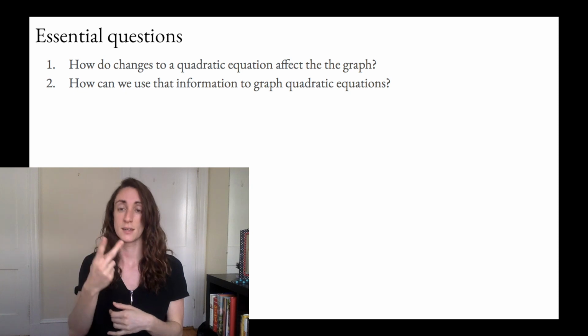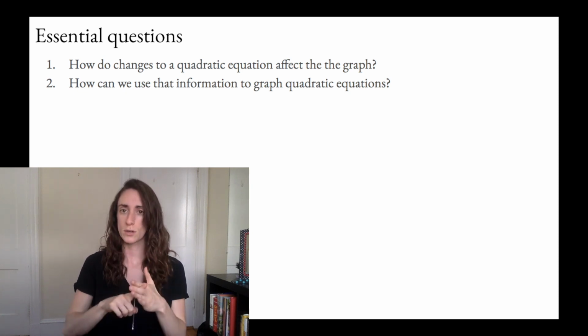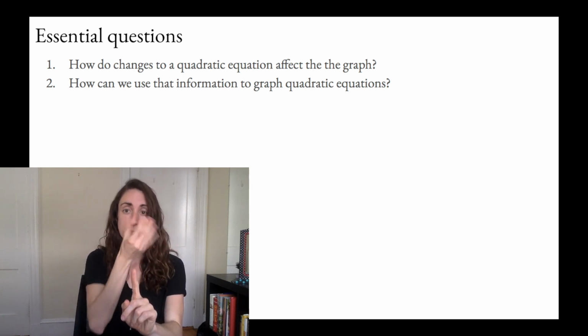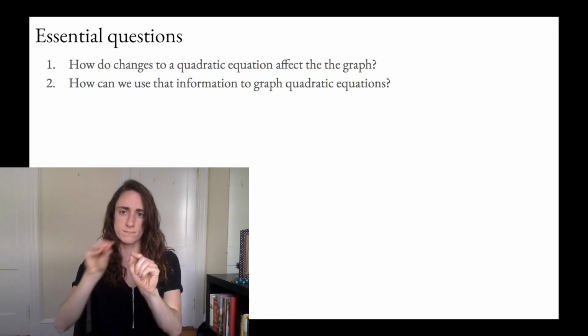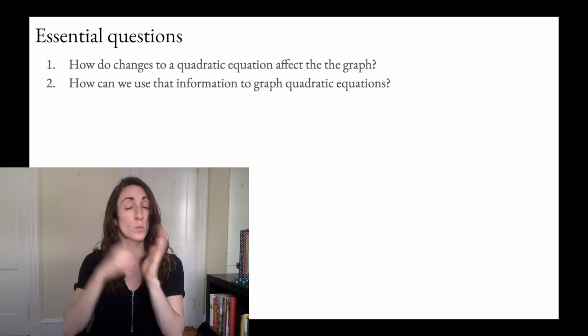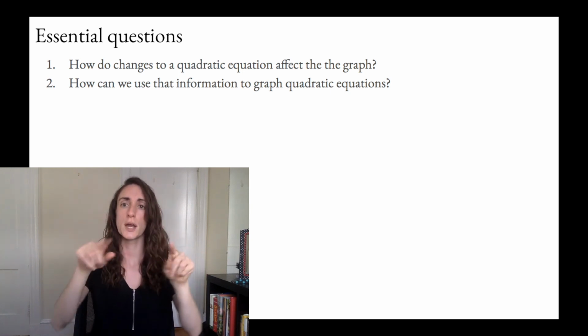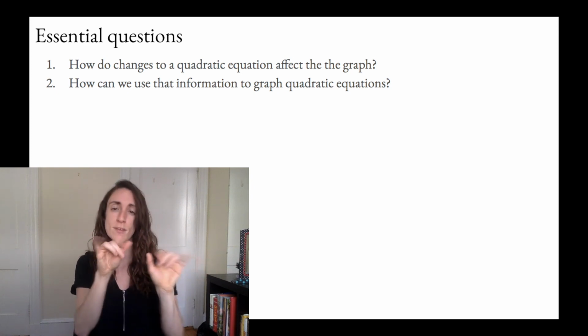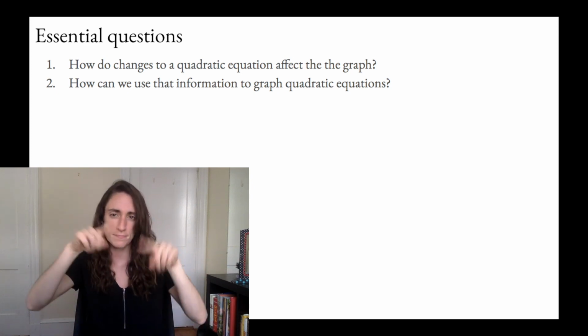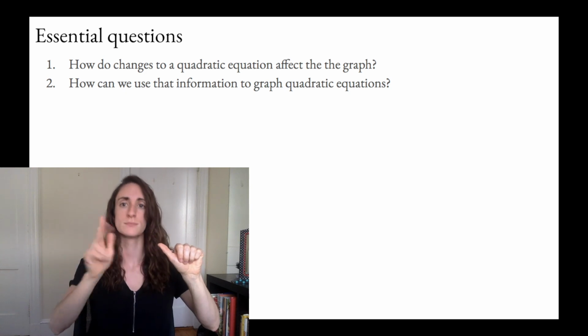And how can we use that information to graph quadratic equations? Well, you've seen that h and k tell us where the vertex is. The positivity or negativity of a tells us whether the graph will be flipped upside down or not, and a itself tells us how much to stretch or shrink the graph. And you notice that all these functions look similar. They're a family of functions. They all have the same basic shape, but they can vary depending on a, h, and k.